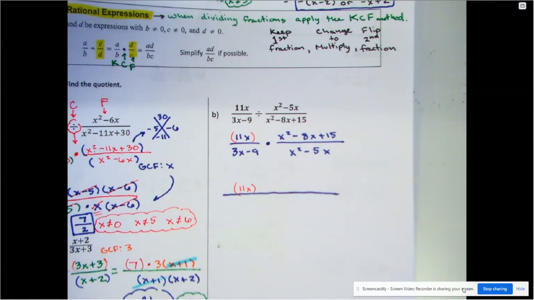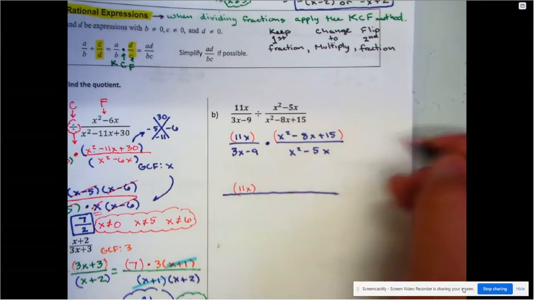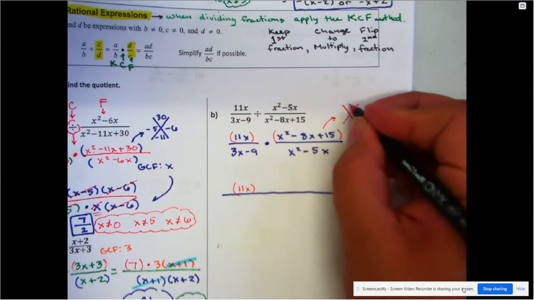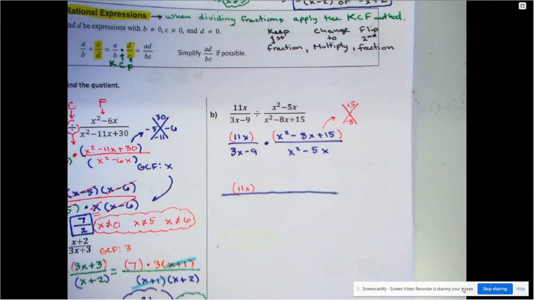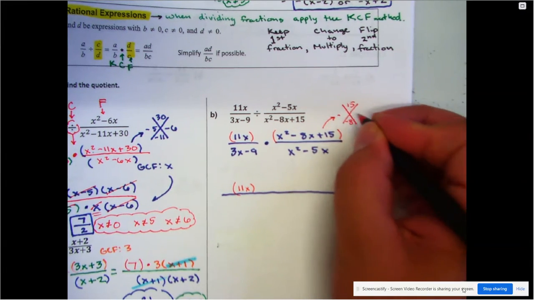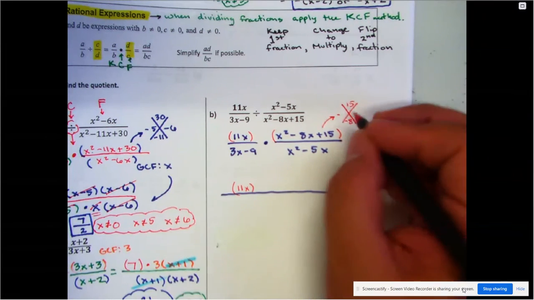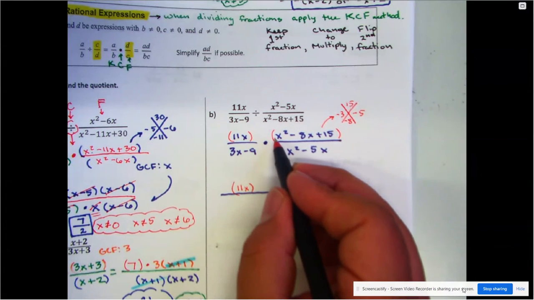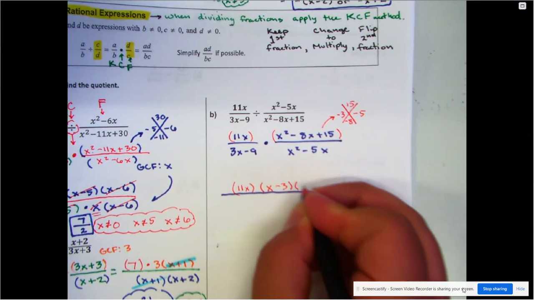Now I'm going to look at the one next to it. Well, let's see. This one does have 3 terms. It doesn't have a GCF. All right, so here comes our X factor, or diamond method. There's the 15. There's the -8, which means 15 and -8. So that is a negative and a negative. That's the only way to get a positive 15. And then to get the -8, it's just a 3 and a 5. It has no a value that's visible. It's just a 1. Then I'm going to go right into x minus 3 and x minus 5.